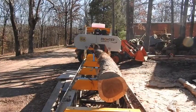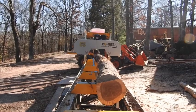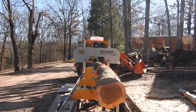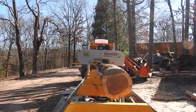After skimming the bark off of this thing because it had a little bit of mud on it, it's got pretty much of a dog leg in it. I'm going to cut that last several feet off and cut it about 8.5 foot and get me some material out of this in 8.5 foot length.